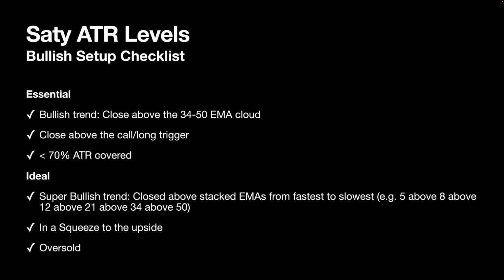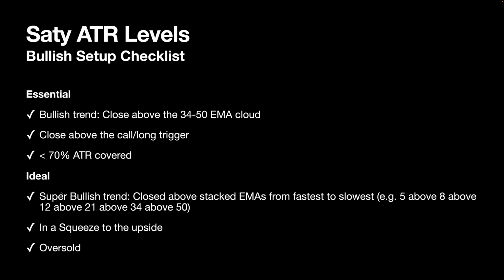And then we're looking for less than 70% ATR covered. How would you know that? Well, I've given that to you in the ATR levels. There is a range indicator, and it will tell you how far you've gone. Below 70%, it'll be green. When it's above 70% but below 90%, it'll be yellow. And then when it goes above 90%, it'll turn red. Now, that doesn't mean it necessarily won't be able to go higher, but typically once you've covered the range, as we've discussed in the past, the probabilities are now against you, unless there's some sort of news or some sort of macro condition that's pushing that ticker higher or lower, higher in this case.